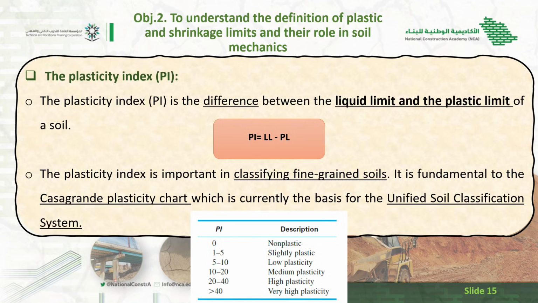Plasticity index is very important to find the characteristics of the soil and to know about the soil. Inshallah, you will also see this in the next chapter on the classification of soil: how we can classify the soil on the basis of sieve analysis as well as by the plasticity index. So it is a very important term. Pay attention. There is one word, index. Plasticity, you already know; index.